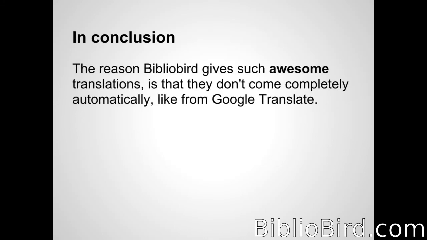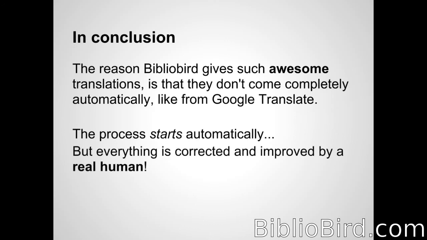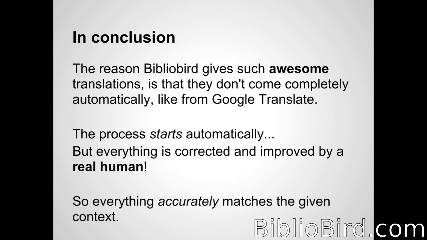In conclusion, the reason Bibliobird gives such awesome translations is that they don't come automatically, like from Google Translate. Google Translate is a great tool and can be very useful, but frequently it's just totally wrong, which is bad for learners, especially for the lower levels like beginners or intermediate learners. On Bibliobird, the process starts automatically, and our automatic annotator is getting better and better, but it will never be perfect. So everything is corrected and improved by a real human, so that in the end, everything accurately matches the given context.